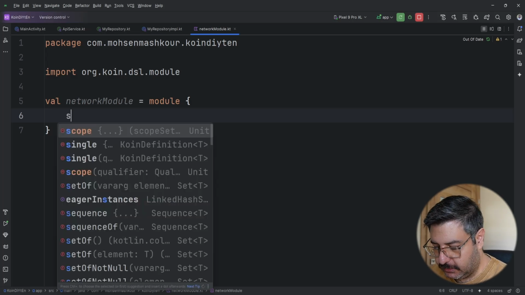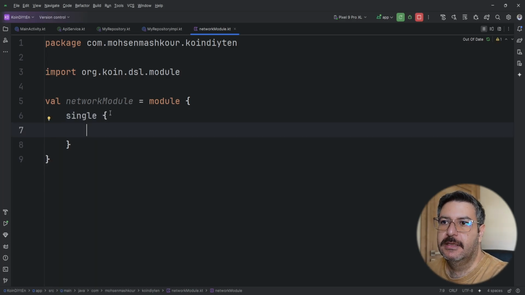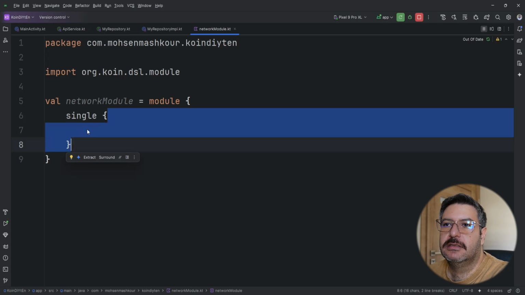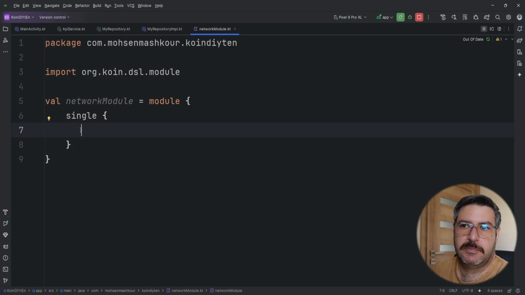So let's start with a block here, and this block is single. This single is the same as the annotation singleton in Dagger Hilt, and tells our application that whatever is inside this block is singleton, and that means that as long as our application is alive, anything we have inside this block will remain alive.